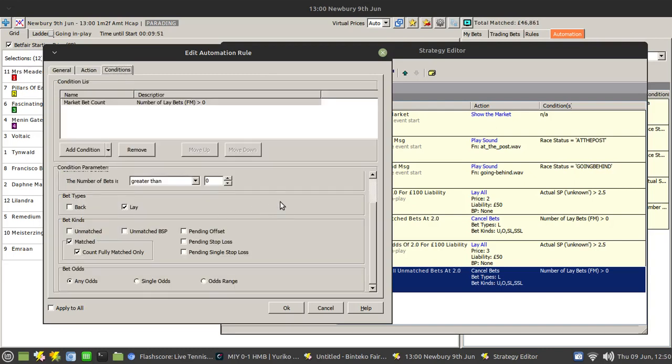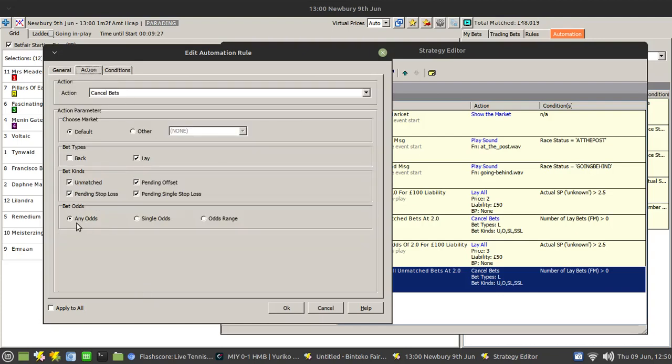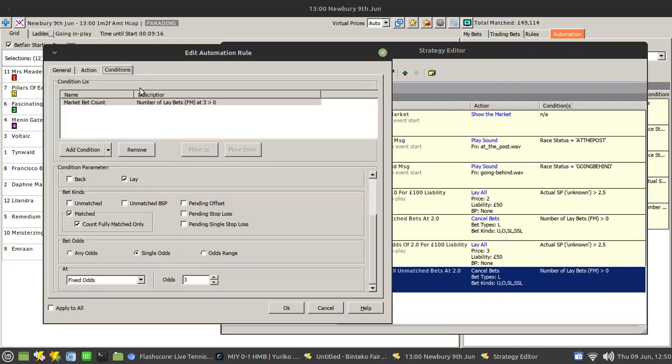However, we need to filter this a little bit, in which case we need to specify, is there any bets that have odds of 3 in the market? So the fixed odds at 3. And we also need to make sure the change there, because at the moment this criteria here will find a lay that's been matched in the market at odds of 3, but the action that gets triggered by that condition being true will delete all lays that are unmatched. So we need to specify the same thing in here. So that needs to be 3. Okay. We can click on OK for that.